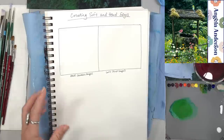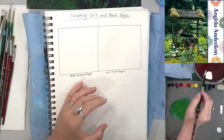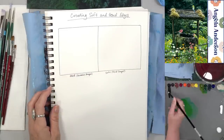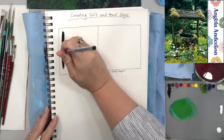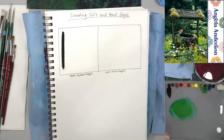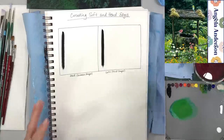And I just wanted to talk about when we're going to be doing these poles, the posts up at the top of our wishing well, we want them to look kind of rounded, and then we also want them to look kind of stacked. So what we'll be doing is doing a dark color, and I'll show a couple different things here. I'm gonna show you a hard edge, and the hard edge will make it look like the wood is folded. So that's not what we're gonna want in this case, but maybe if you have something like a windowsill or a building or something like that, you're going to want a hard edge on it. With something that's more fluid or rounded, you're going to want a softer edge.